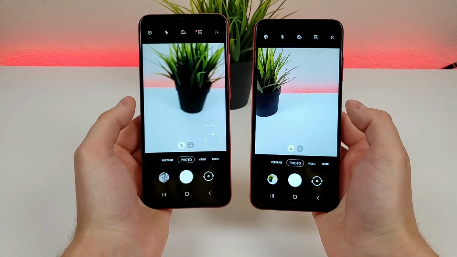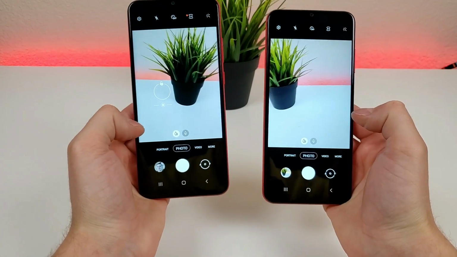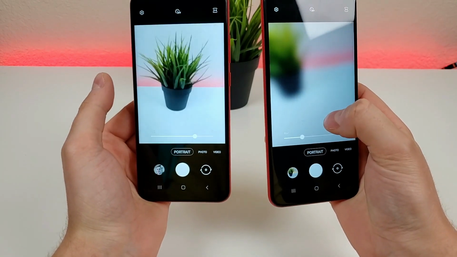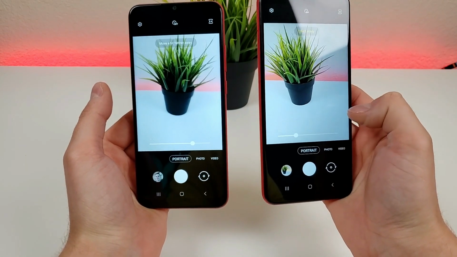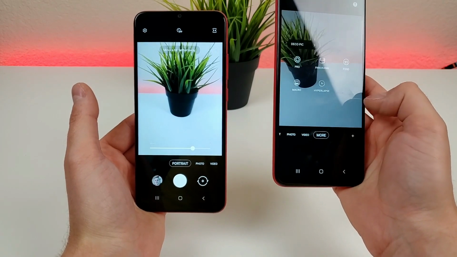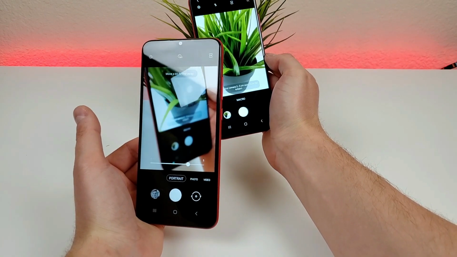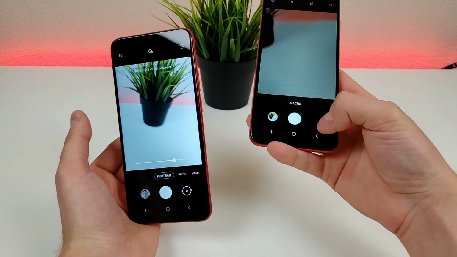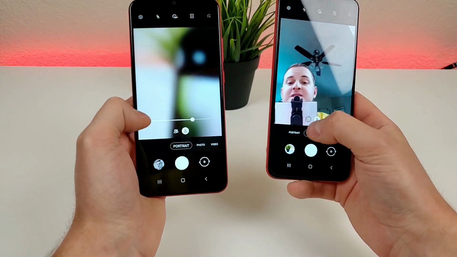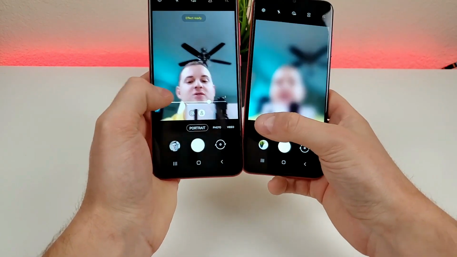So here's how things look on the camera apps on both devices. This is the main camera right now. So then from here, on both phones, we can switch over to portrait mode to get those nice blurred out backgrounds. Then with the A03s, we can head over to the macro camera, which is in the More section. So we can access that right there, and then we can get close up and have the photos be nice and crisp and clear, which certainly is a nice feature to have. And then we can also flip around to the front-facing cameras on these devices, and you can take portrait selfies if you want, or you can take a standard selfie as well.